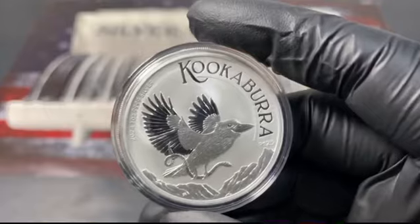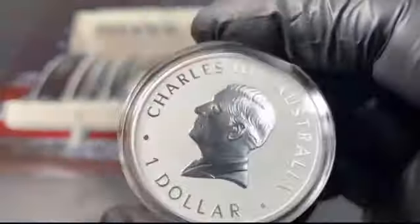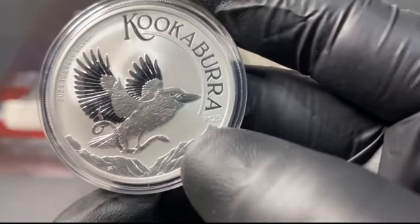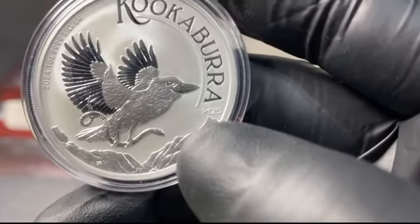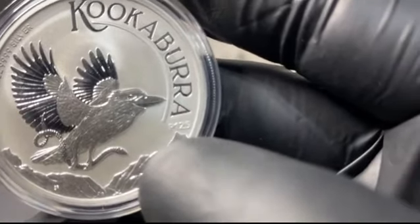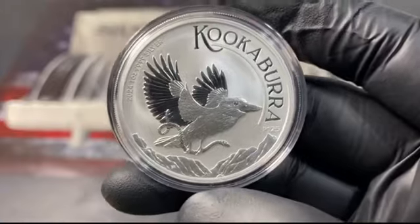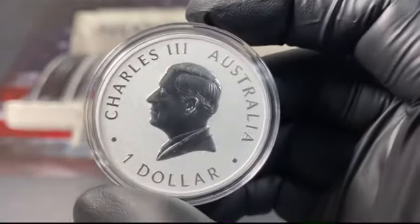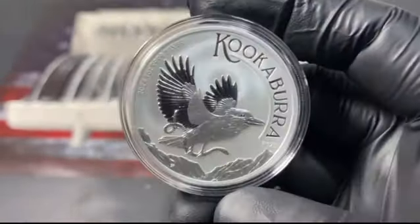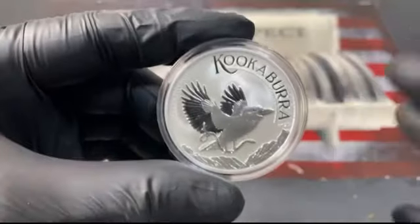Once again, this is an amazing silver coin — it's got a lot of history. The first time it has King Charles III, and also it has the P125 Mint Mark on there. That's the anniversary of the establishment of the Perth Mint, founded back in 1899. It's got some history in the making. Plus, of course, King Charles III. It's got Australia on there, a $1 face value. Beautiful coin overall. There's not one Kookaburra silver coin that I can say I don't like.